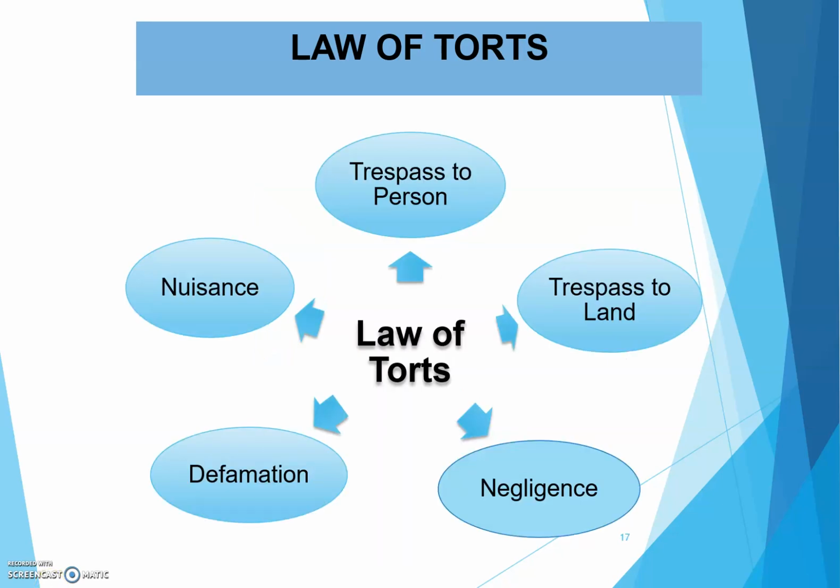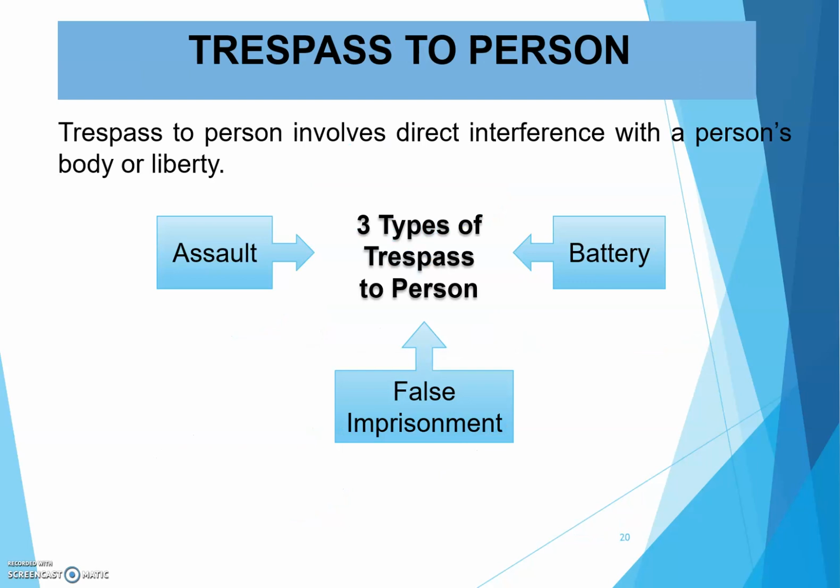These are the topics under the law of torts: trespass to person, trespass to land, negligence, defamation, and nuisance. But for our purpose, we're only going to do trespass to person, negligence, nuisance, and defamation. We are not going to go into trespass to land. When we talk about trespass, we talk about intention.